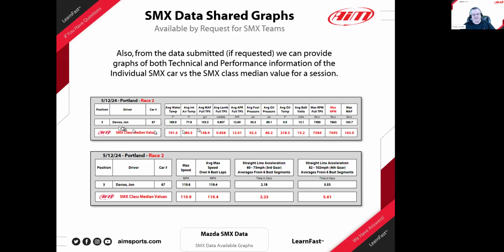But you would get this. It would be you or team cars. If Justin wants me to give, if you have 3 team cars, you want them all together, no problem for me. But you'll get the averages from the median for the class, and then you'll get your car.